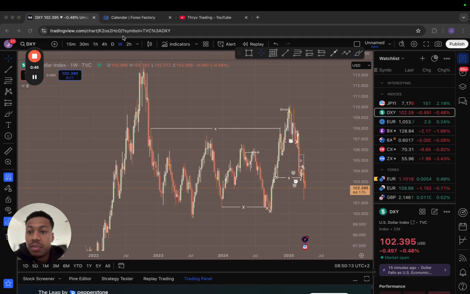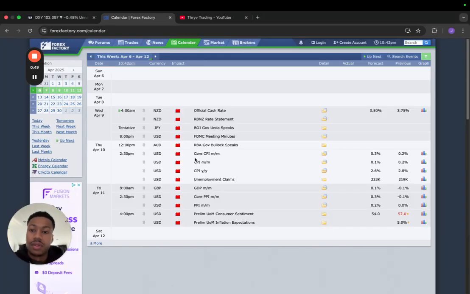And I also plan my week by looking at the news calendar on Forex Factory. I already took a peek, and I saw that this week there are not too many high impact news events. The only thing we have to take into consideration is yen news on Wednesday, which is a high impact news event, and also CPI from USD on Thursday. You also have PPI on Friday from USD, but I saw not too much movement from PPI on previous news events. So the biggest thing I'm keeping into consideration right now is CPI on Thursday.